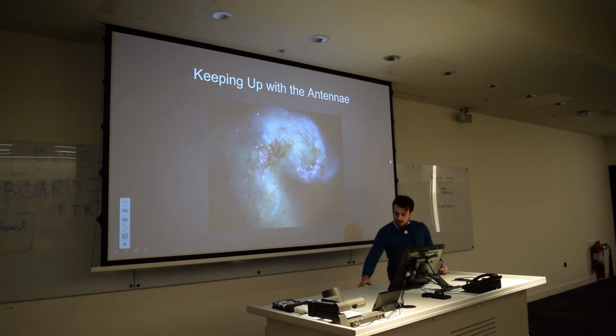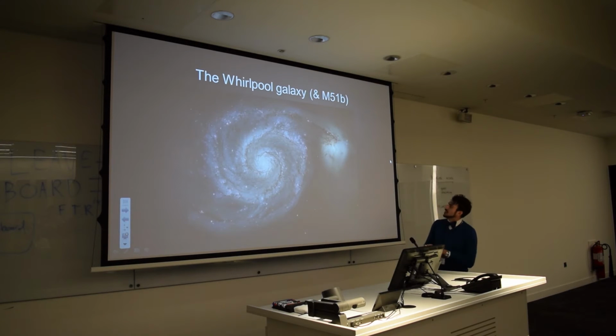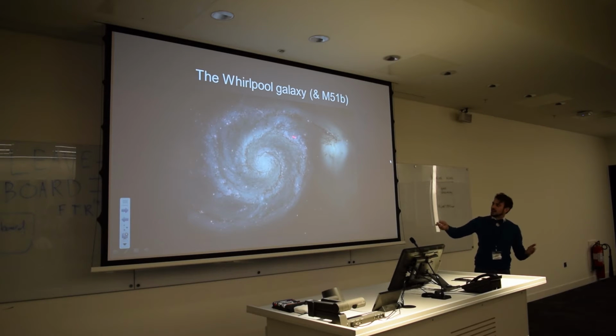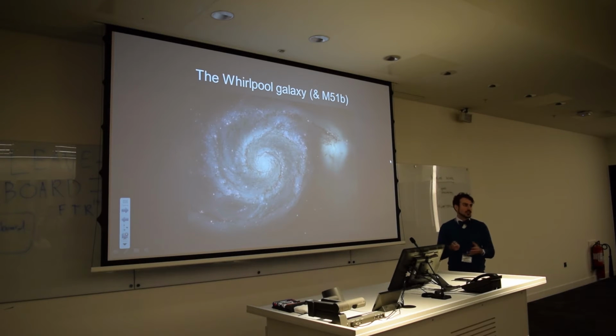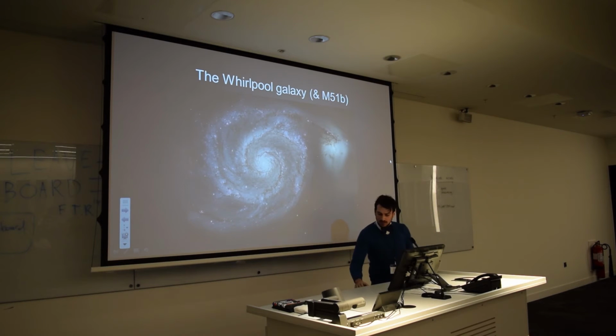Instead, if you want to see what I study, you need to look for the lumpy stuff that nobody cares about. This is the Whirlpool galaxy. Perfect example of a spiral. You see nice, well structured. Most of the time I see the picture cut there because nobody cares about the big lump there. That is a dwarf elliptical galaxy that is slowly merging with the Whirlpool galaxy. It doesn't even have a real name, it's called M51b. No importance at all, but we can change our point of view, and that's what it's all about.